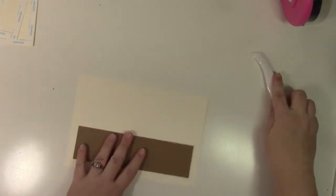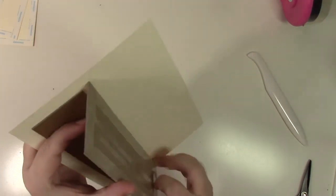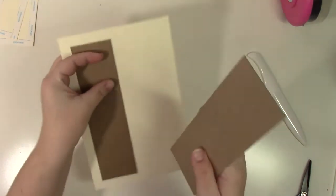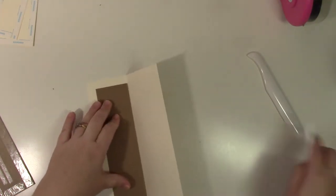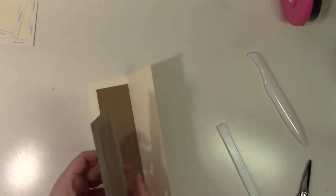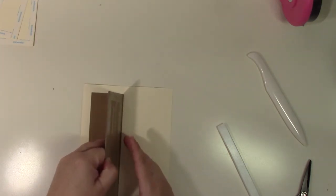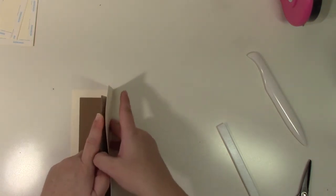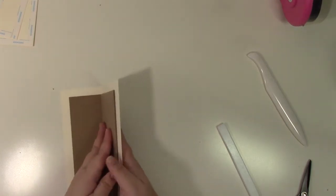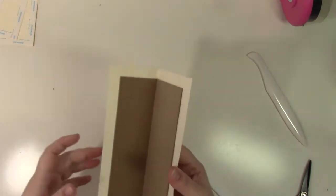Then our next piece. Oh, I tore the tape off. Use a bone folder to score. That's going to help because we're going to hold this at a 90 degree angle. This is going to go on the inside of the chipboard. Like so, and then we're going to bring the paper up. So before I do that, we're going to line it up. My fingers are going to attach to the tape. That 90 degree angle. Perfect.